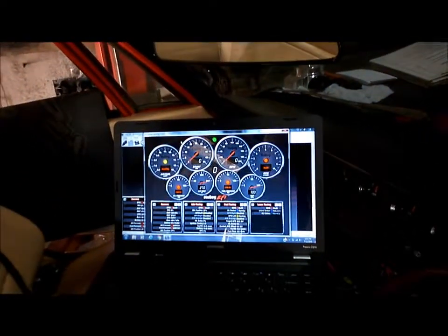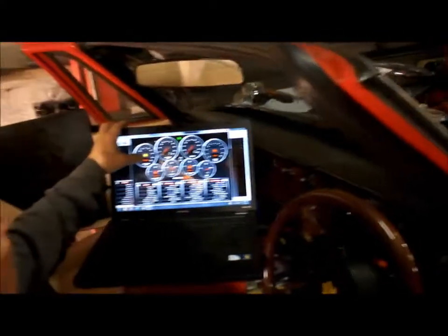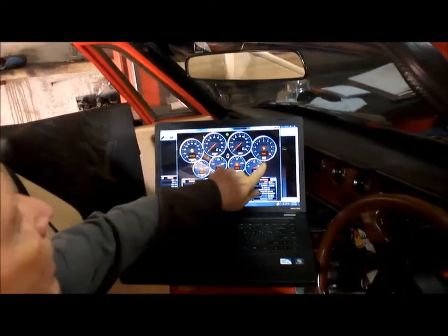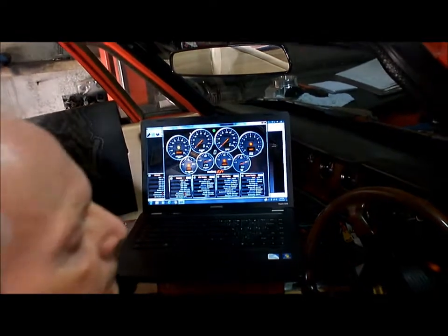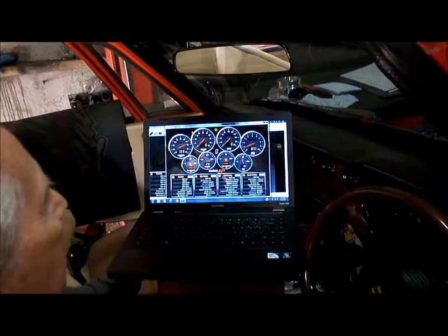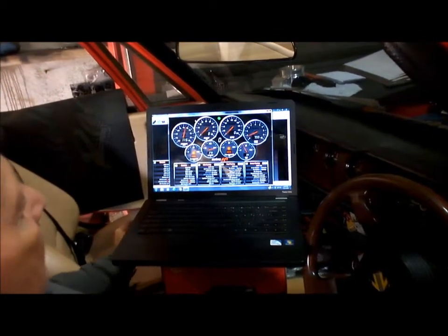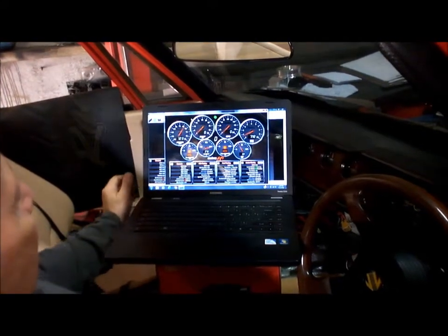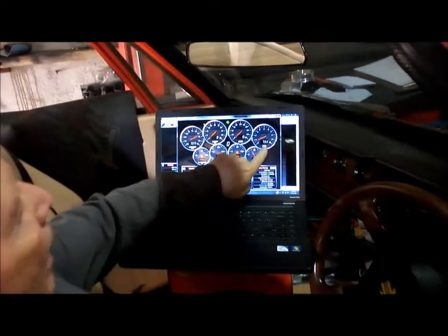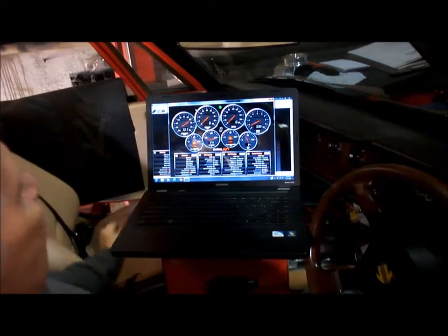We'll turn on the gauges, and we'll start up. Now you can see here it says heating, so that's heating the O2 sensor. This says stall, obviously we're not running. And of course everything else is still. So crank it up. Alright, you can see our air fuel ratio there is at about 13 to 1. We're idling at about 700 RPM. Our map's at 33%.